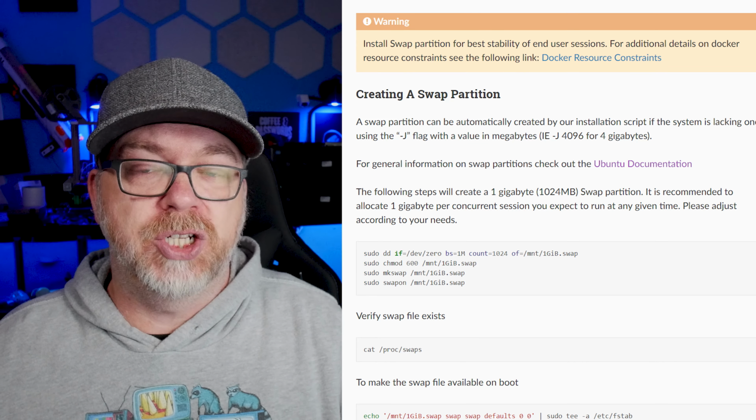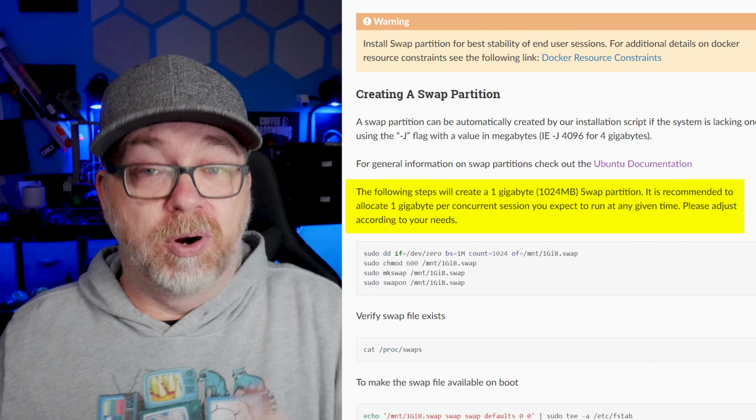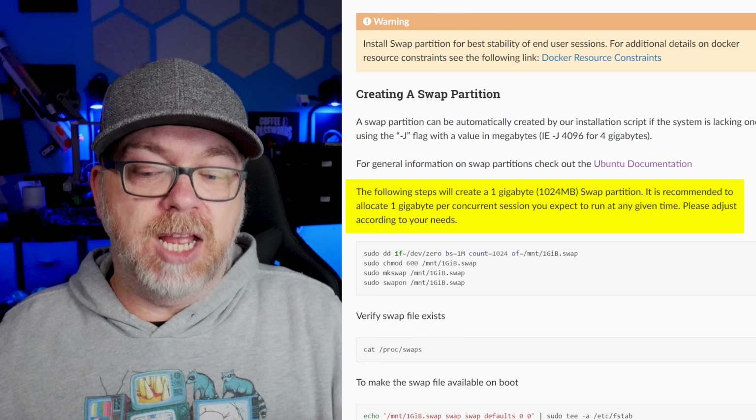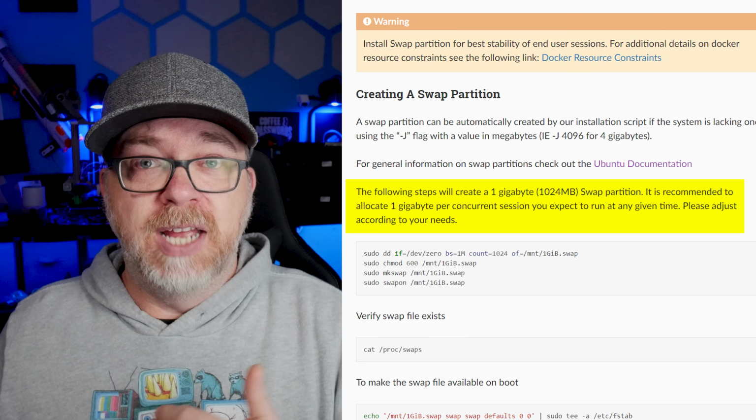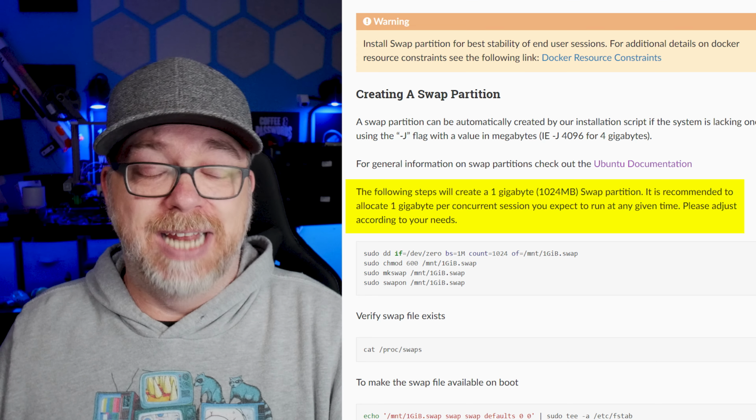That's just the nature of the beast, how storage works. So it's just something to keep in mind there. Now, by default, Kasm Web encourages you to create this swap partition with basically 1 gig of swap per number of expected concurrent connections. They've got it set to 1 gig all the way through their tutorial. I'm going to set it to 5 gigs, to make sure that I've got more than enough space allocated for anything that I may run into.